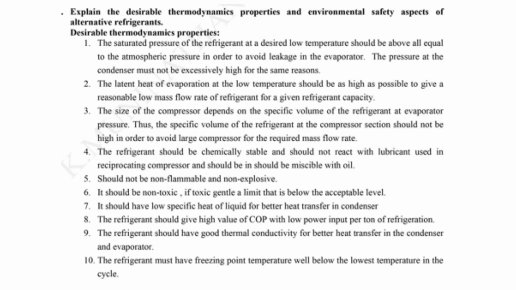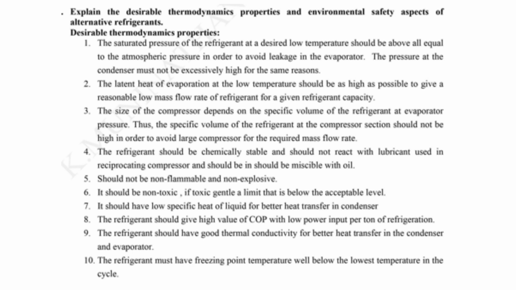And also we discuss the desirable thermodynamic properties and environmental safety aspects of alternative refrigerants. The desirable thermodynamic properties: the saturated pressure of the refrigerant at a desired low temperature should be above or equal to the atmospheric pressure in order to avoid leakage in the evaporator. The pressure at the condenser must not be excessively high for the same reasons.